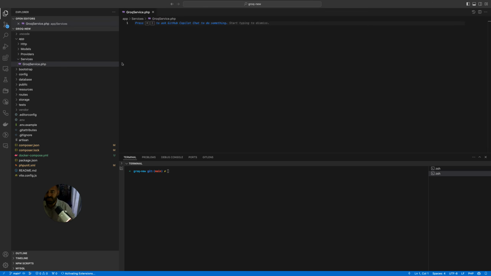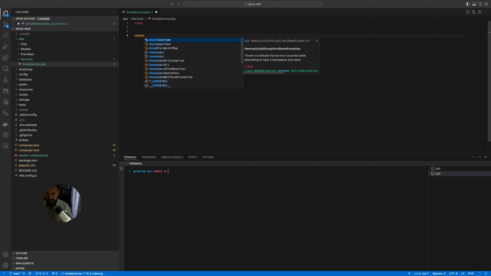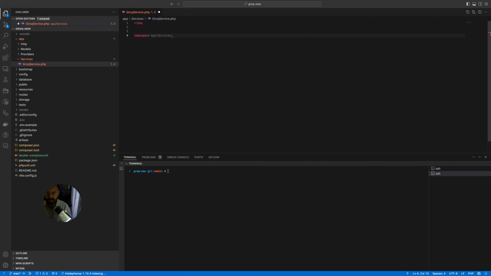We'll add this here, and then we'll go to the service in question, start with PHP, and then declare the namespace, App\Services.